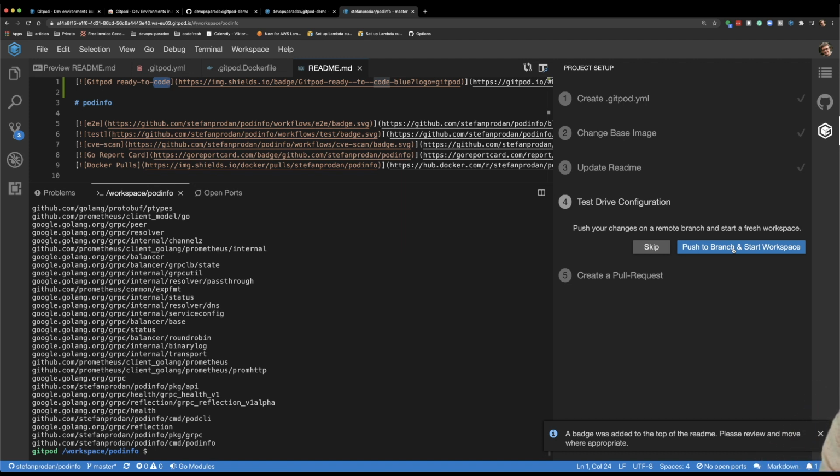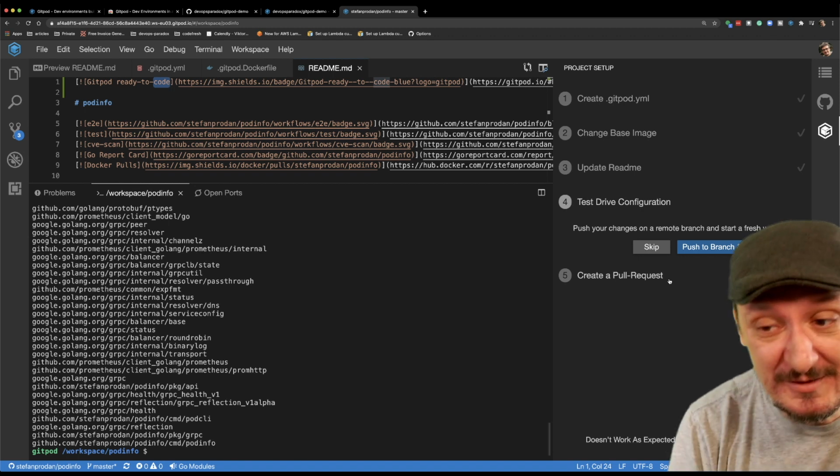So this was a very quick wizard. Just yes, yes, yes, next, next, next, next, next. And that's about it. I will skip creating a pull request. I don't want to bother Stefan with the pull request to his demo application with Gitpod. But basically follow the wizard and you get everything you need for a repo. Any repo, basically. Almost any repo in the world. There is probably some strange repositories. But generally, that's all there.